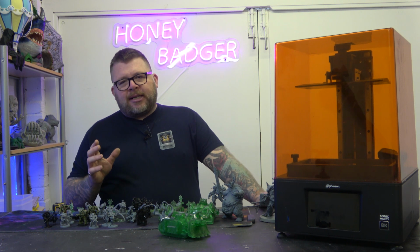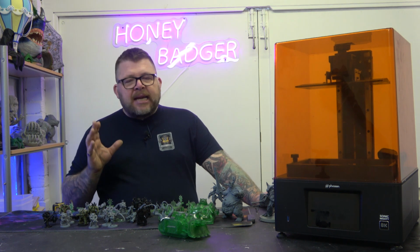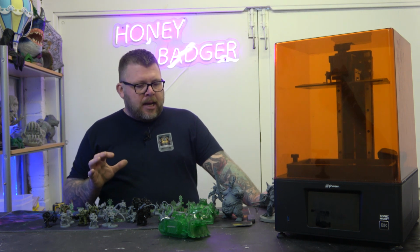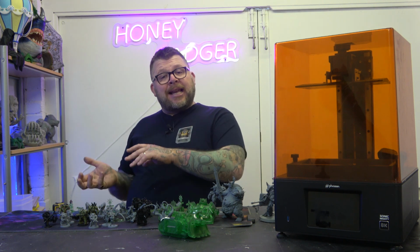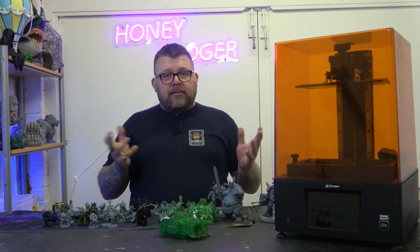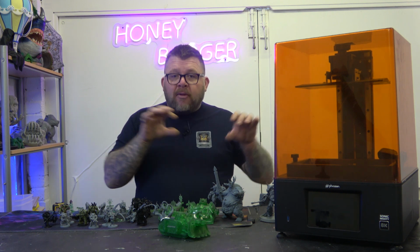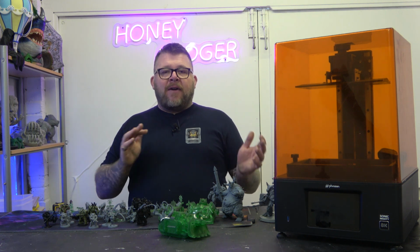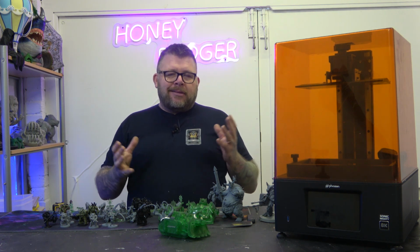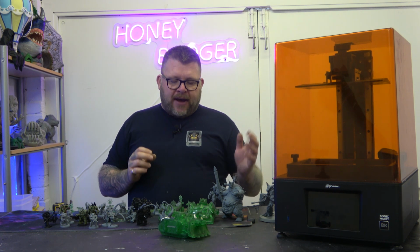The detail on some of these files is astonishing. Now, when I was printing these, I had the remains of the 8K resin and the 4K resin that we were testing. So what I did was just pour them both in. So I mixed the two. There wasn't enough of either to do enough prints. So I just emptied the 2 bottles into the vat.